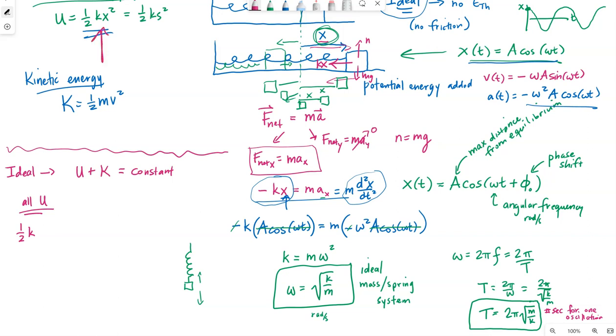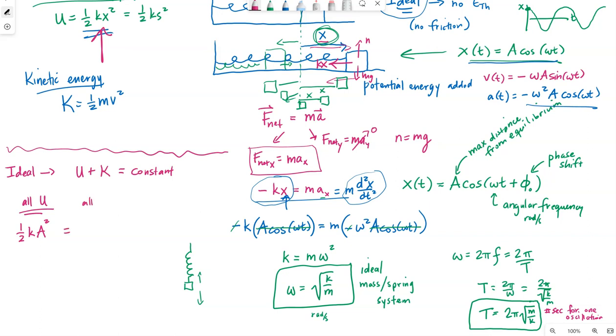If we think about the energy equation for a spring, instead of x, I'm going to put A, because again, I'm the one choosing the amplitude. Amplitude means the maximum distance from equilibrium. So however far I've pulled it to the right is the amplitude. So if the energy in this system at this moment in time is all potential, I can write that as simply 1/2 k A squared, because it has to be at its maximum distance for the energy to be completely potential.